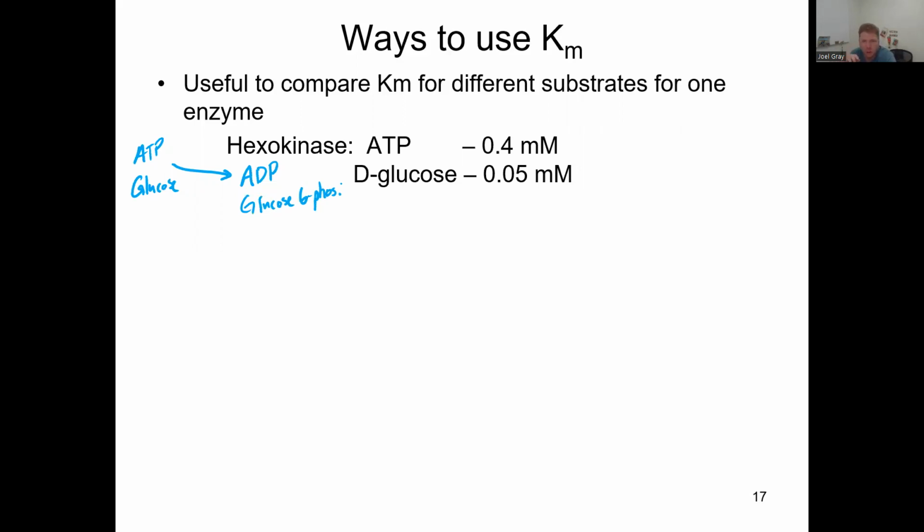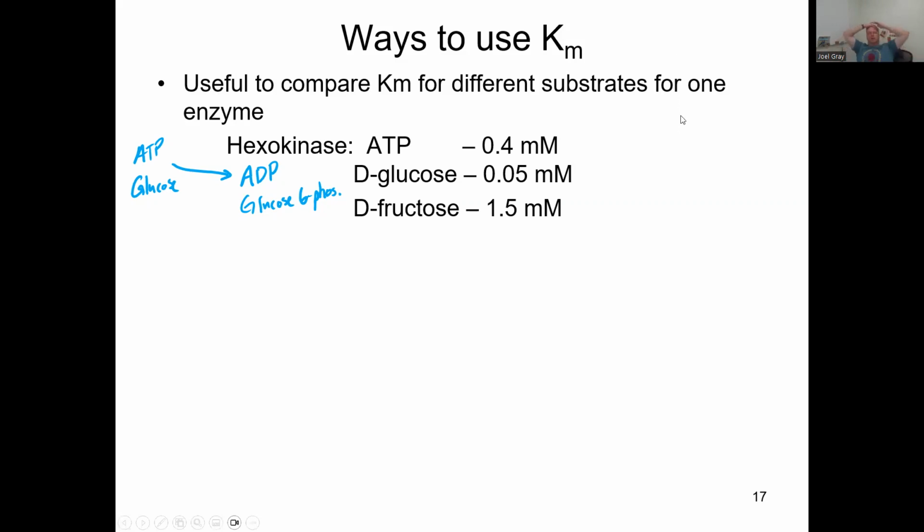It has these two unique substrates, and it binds to both of these substrates with different affinities. So it binds to ATP with a Km of approximately 0.4 millimolar and glucose with a Km of approximately 0.05. Between those two, which one is it going to bind more tightly? The lower the Km, the higher the affinity and the tighter that it binds. So it's going to bind to glucose more tightly than it does to ATP. Fructose is another 6-carbon sugar, kind of your glucose derivative, your ketose, and it has a Km of 1.5 millimolar.